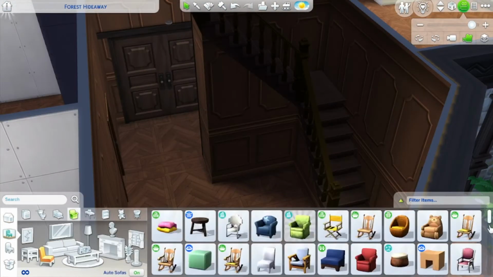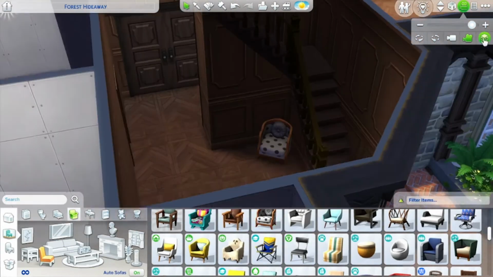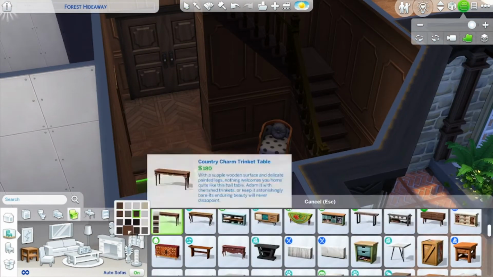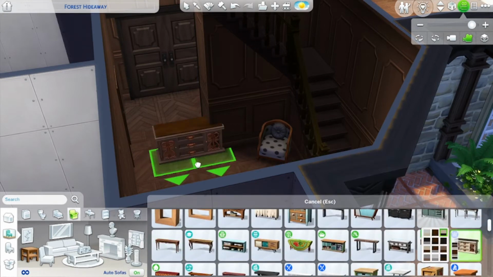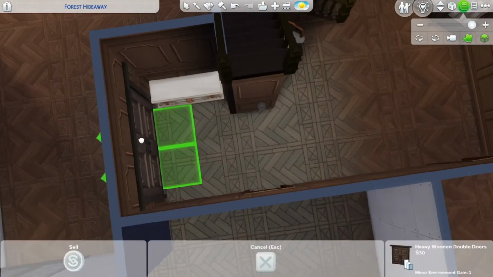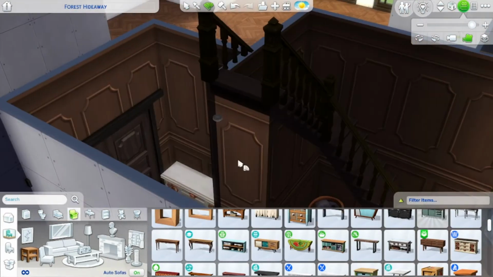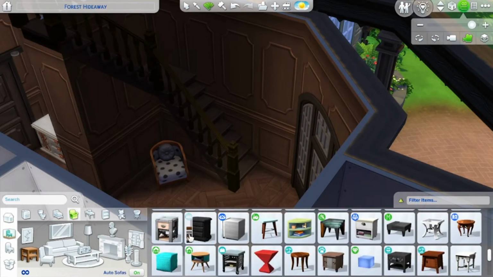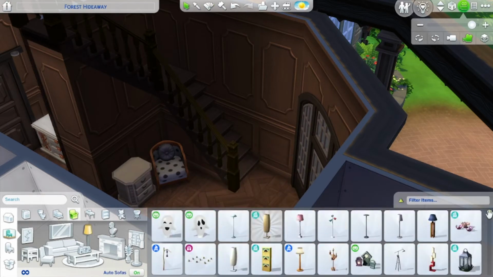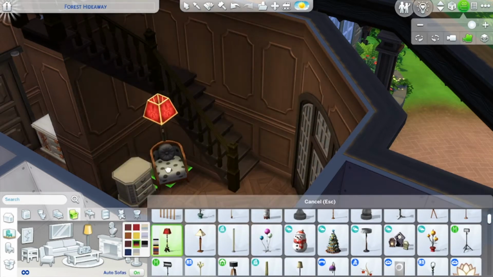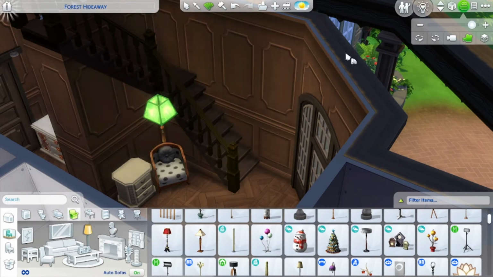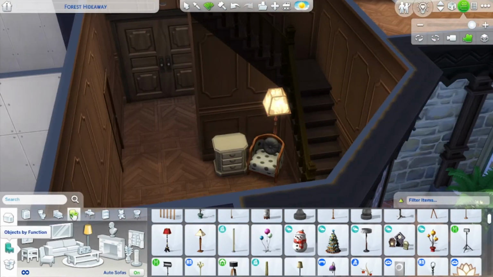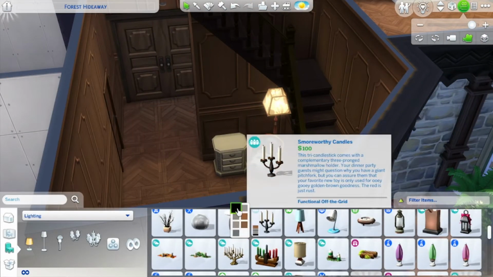We do have swings in there because this house has a kid's bedroom, a toddler bedroom, just to mix things up a little bit. We have a wishing well in there because it's one of my favourite items. We have a clothesline for your laundry. We then also have a pond.